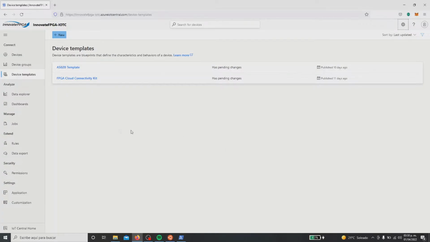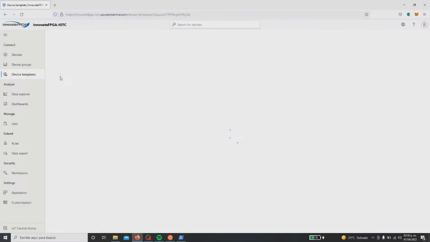Okay, in this case, the IoT Central application brings some benefits from the reducing of development time. We can create device templates for each module created. In this case, we have only one module, the AS020 template.